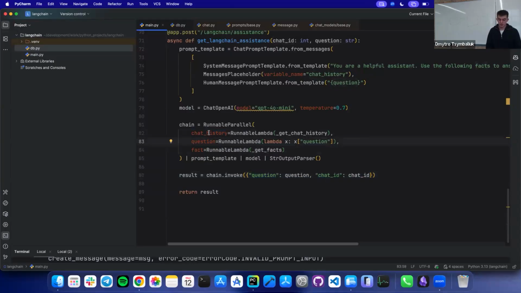So here we transform our chat ID to chat history. Here we just receive fact from a question. But we still need to have our question in our prompt.